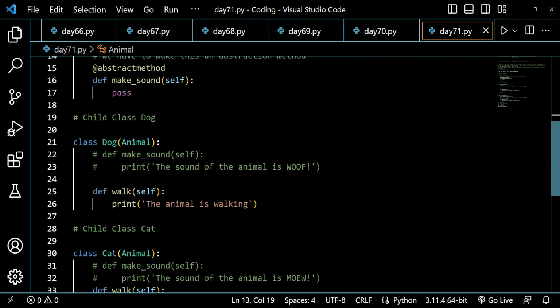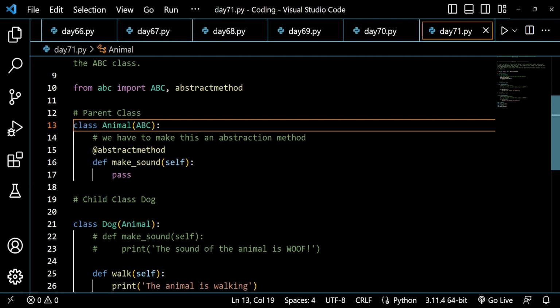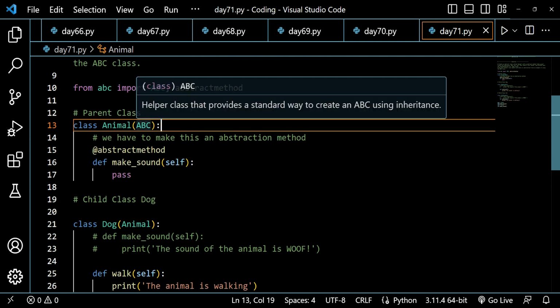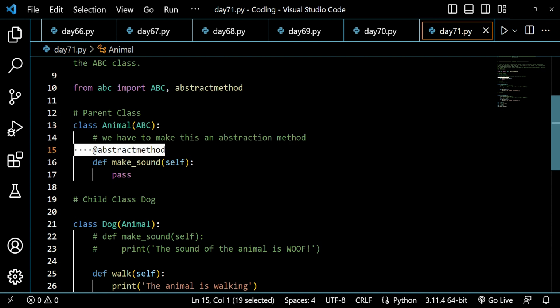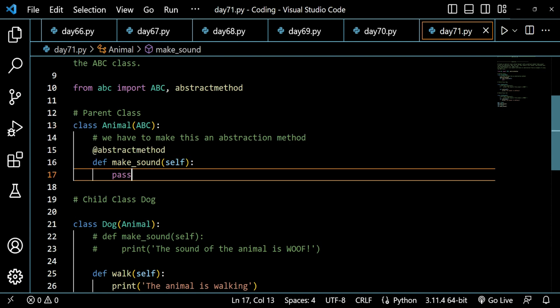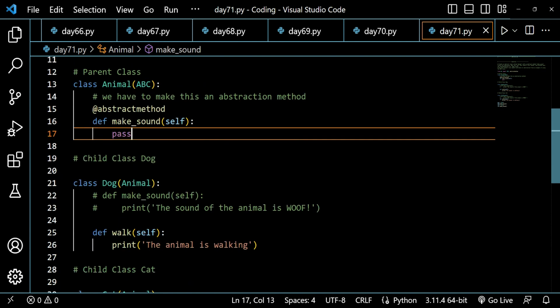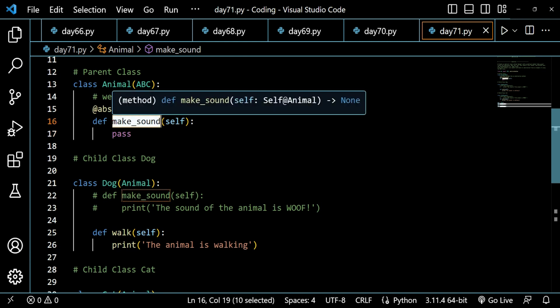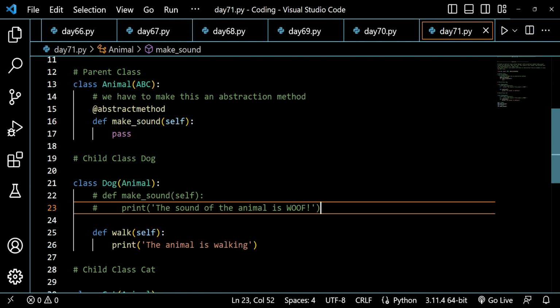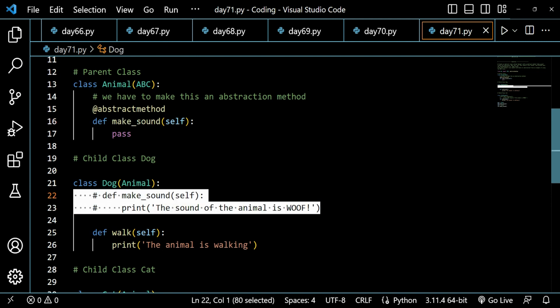First of all, we write ABC inside the parentheses of the parent class, and after that we write the abstractmethod decorator above the method which we want to make abstract. So after that we have put a check that we have to create this make sound method inside the child class. This is a necessary method which we have to create.